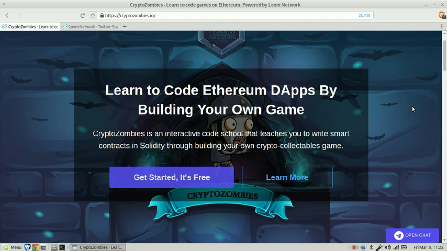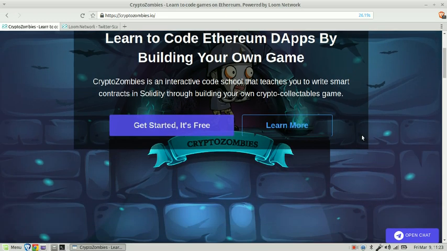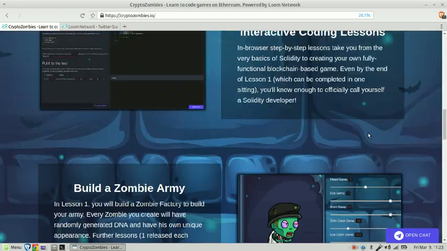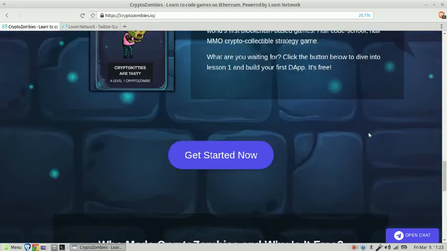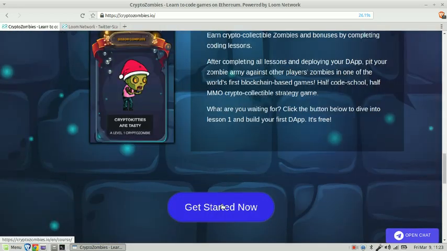It's better to learn it like this, so after you know the language, there's motivation to actually build the app. So I think this is a good way to learn. You're making a zombie game that's like CryptoKitties. So I recommend this for people.